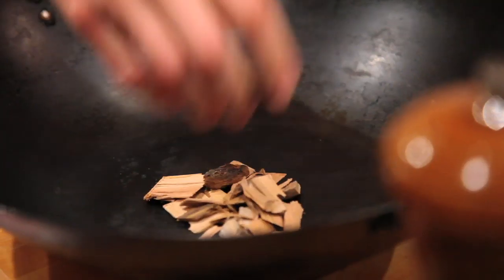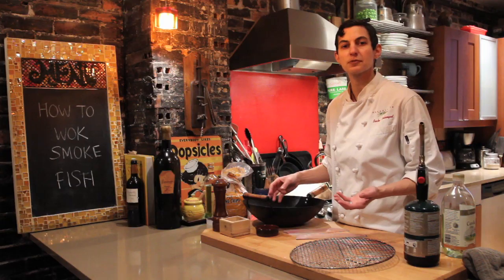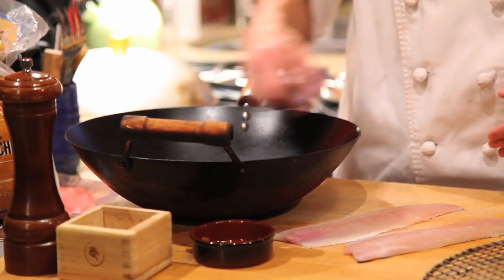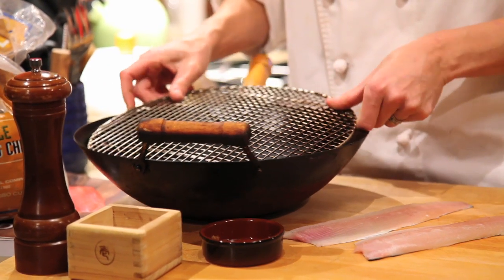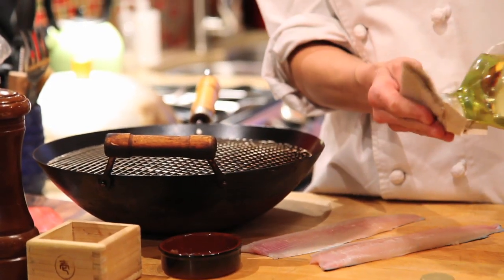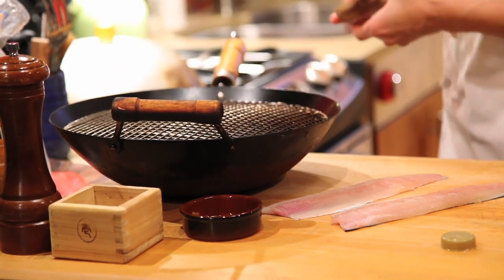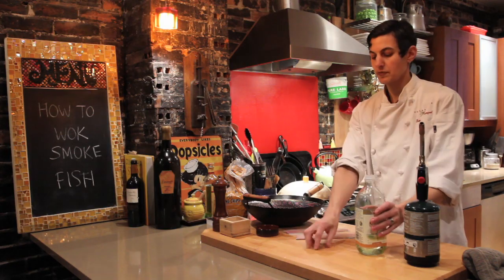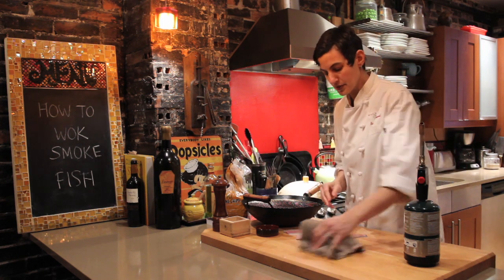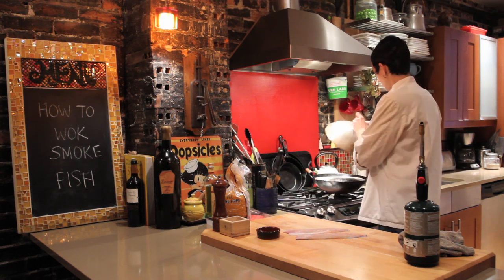For this very fast smoke for fish or vegetables, you don't need to pre-soak the wood. By the time it ignites and we get the fire out and just build up smoke, the fish will pretty much be almost done smoking. So we have our wood chips in there, and we're going to lay a grate that fits into the wok on top. Take a little bit of a high-heat oil like canola oil and just brush it on the grate so the fish won't stick. You don't want to use olive oil because it will burn and smoke up. Then we get our wok onto the heat.